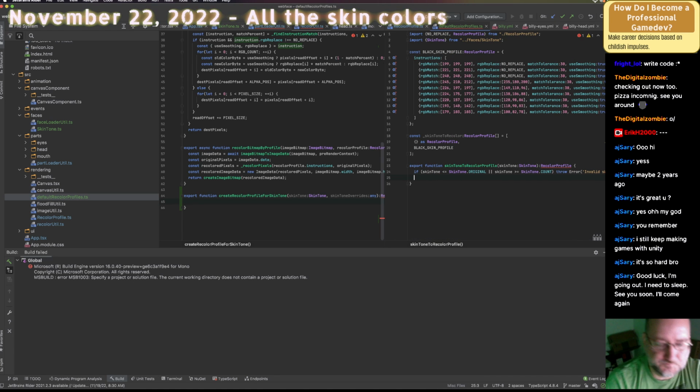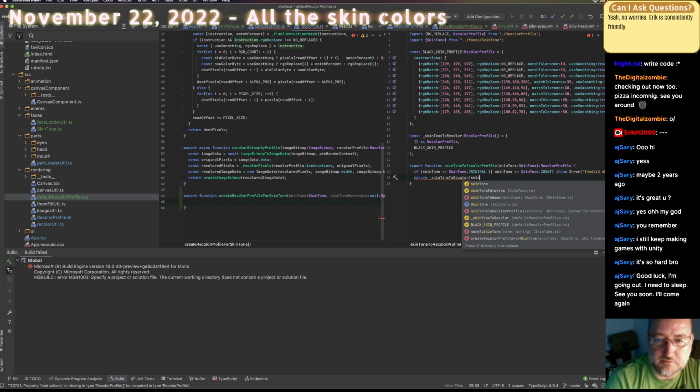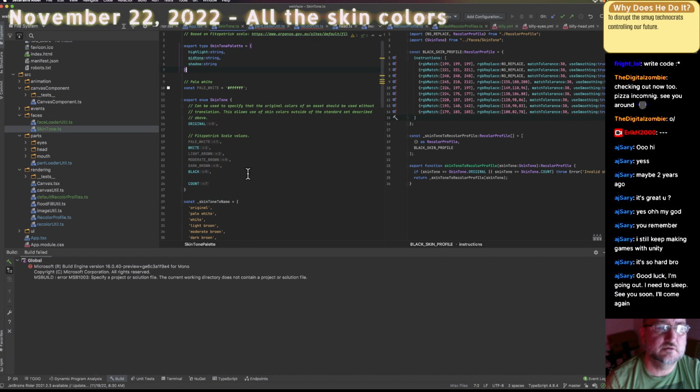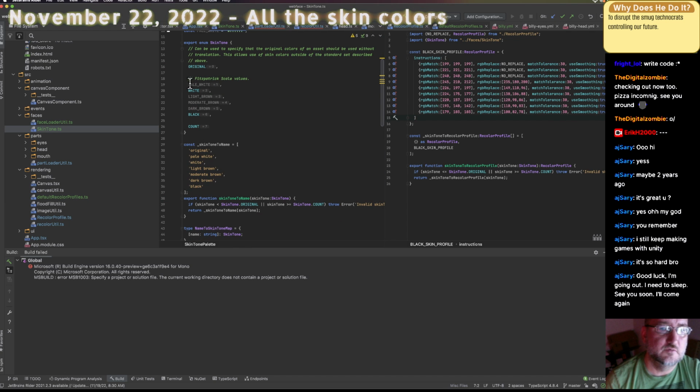Okay. Otherwise, just return skin tone to recolor skin tone. Then I will just kind of copy and paste to make the rest of these. But the things I need are like this. Original, pale white, boom.